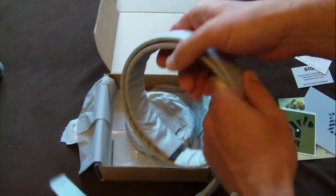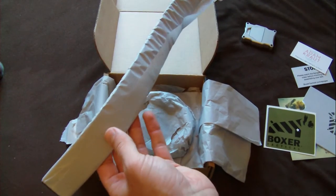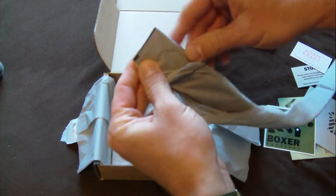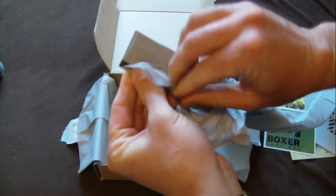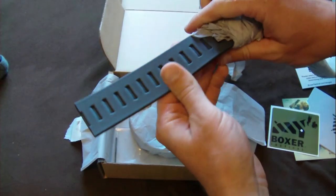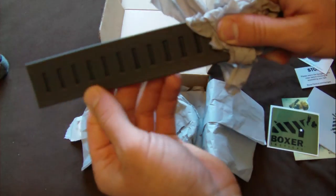Obviously this is not fit to me yet. I have to fit the belt itself. It's going to be way too long initially, but that's the point of it. That way you can just order a belt and then trim it to your size. Or if you want to buy a gift for somebody, you don't have to worry about what size belt they are. You can just order any size belt and then they can cut it to fit them.